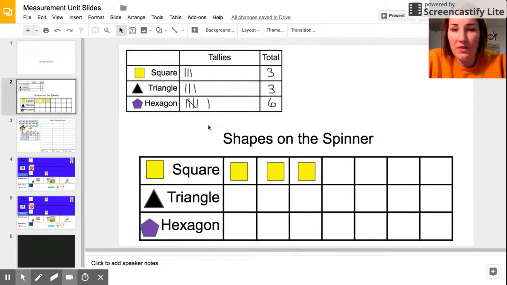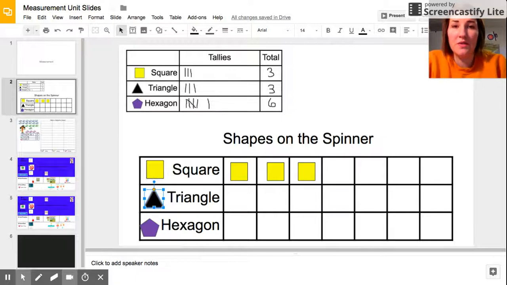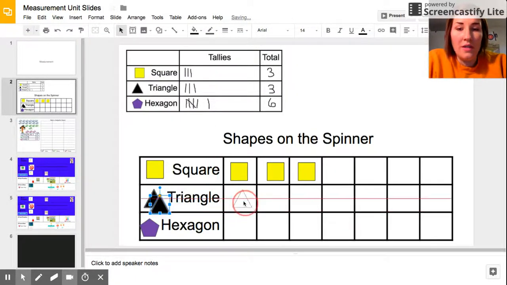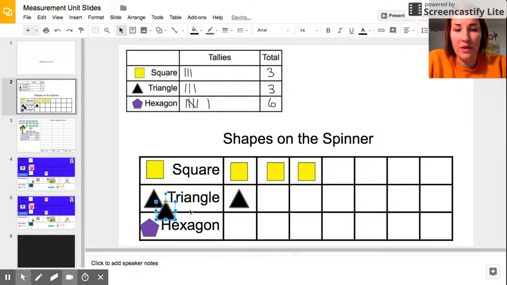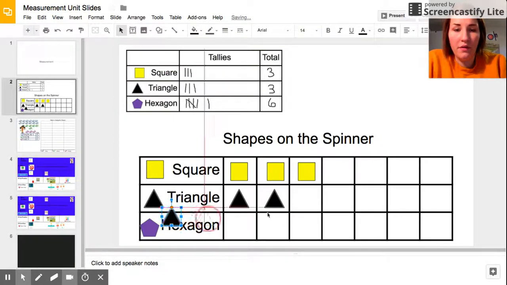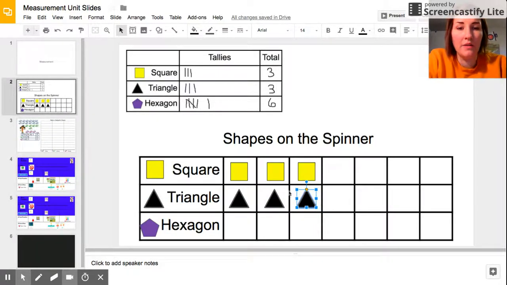We'll do the same thing with the triangle. Since it is a pictograph, we are going to use the actual picture to represent what we have in our data or tally chart. We have our triangle and we need three of those from our tally chart, so we will put three within the graph. Notice as I'm placing these pictures, it's just like we're reading—we're starting at the left side and moving towards the right, away from the labels on the left-hand side. Notice one picture is going in one box. This helps keep it straight and makes the data really easy for us to read.